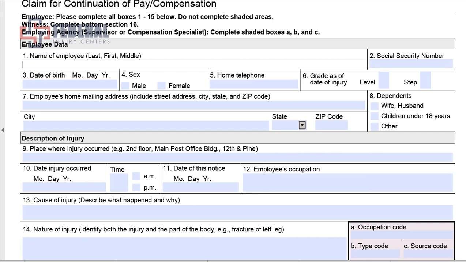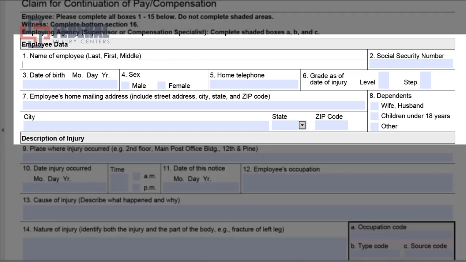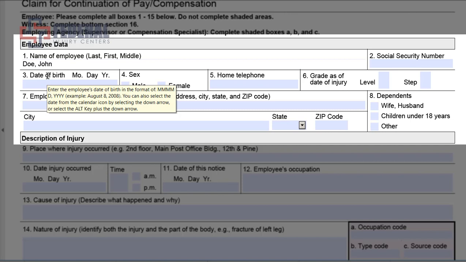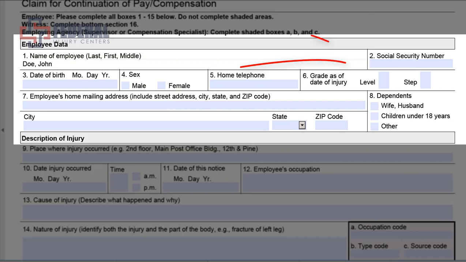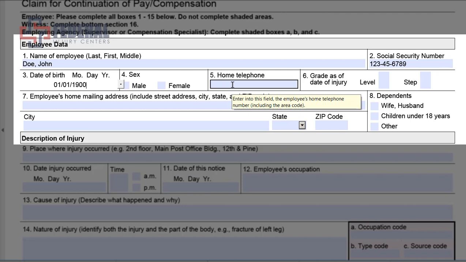Employee data. This is the easiest portion of the form to fill out because it's everything you already know. Your name would go here. It does ask for your last name first, so your last name would go first, then your first name, then middle initial. Over here, you put your social security number in, which is also very easy. Date of birth, gender, check off male or female. Home phone. One question that people ask me frequently is, I don't have a home phone, what would I put here? Well, just go ahead and use the number that they'll most likely be able to contact you on very easily. In other words, a cell phone is fine.